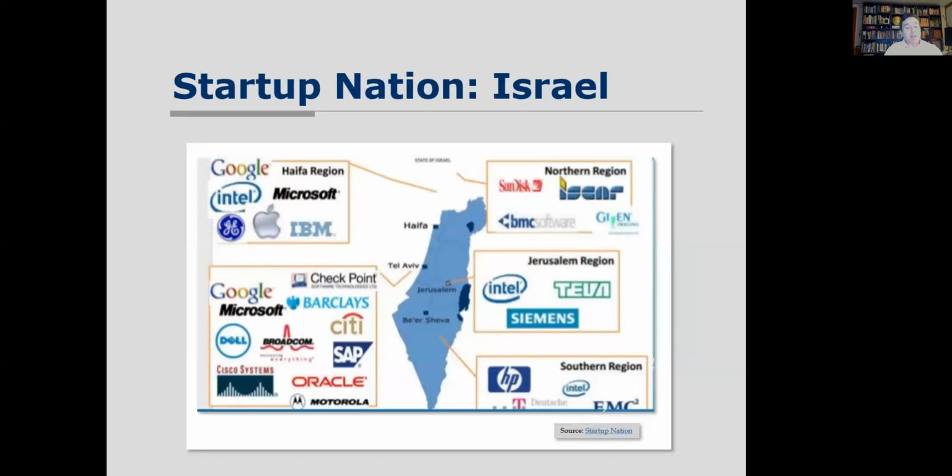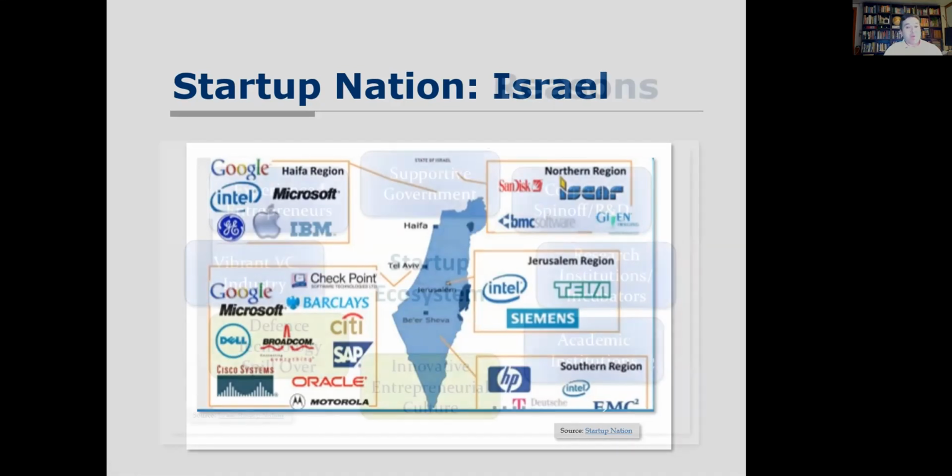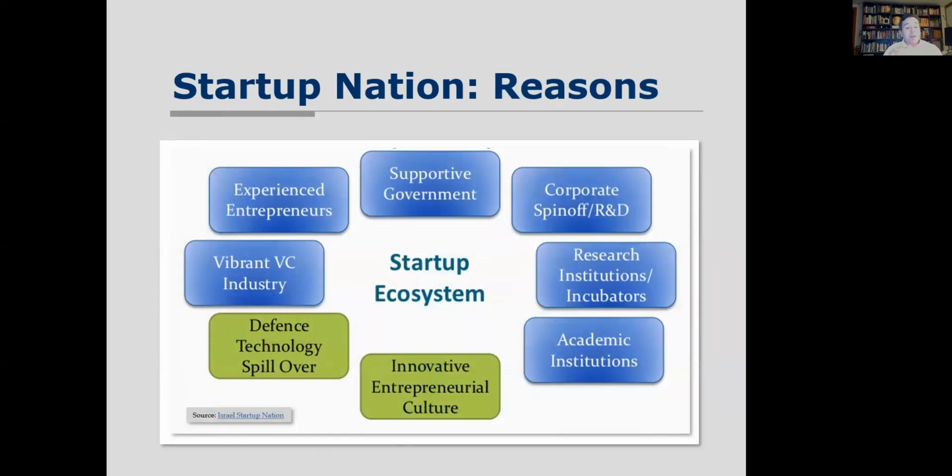We reviewed a similar ecosystem concept in Israel, which has a wide range of companies in a wide range of industries, and also large companies and small companies. And that startup nation, or the Israeli ecosystem, has many components again: the government, large companies, corporate spin-offs, research institutions, incubators, academic institutions, defense industry, venture capital, experienced entrepreneurs for mentorship, and the pool of managerial talent, and all of that goes together in a very confined area.